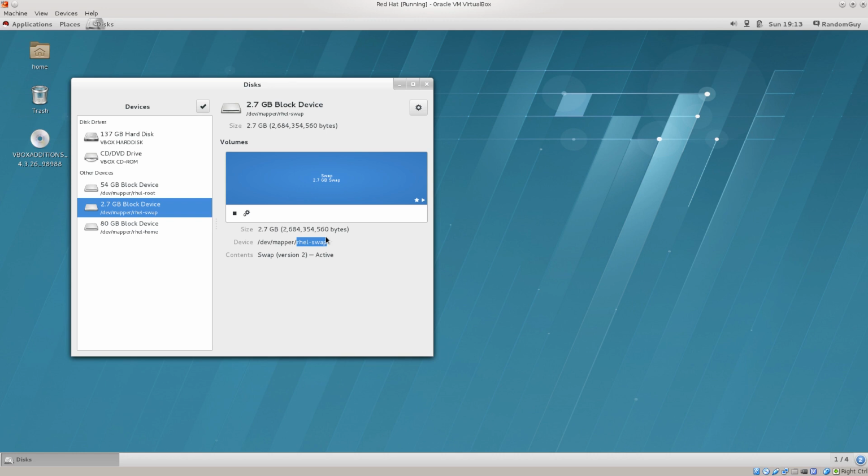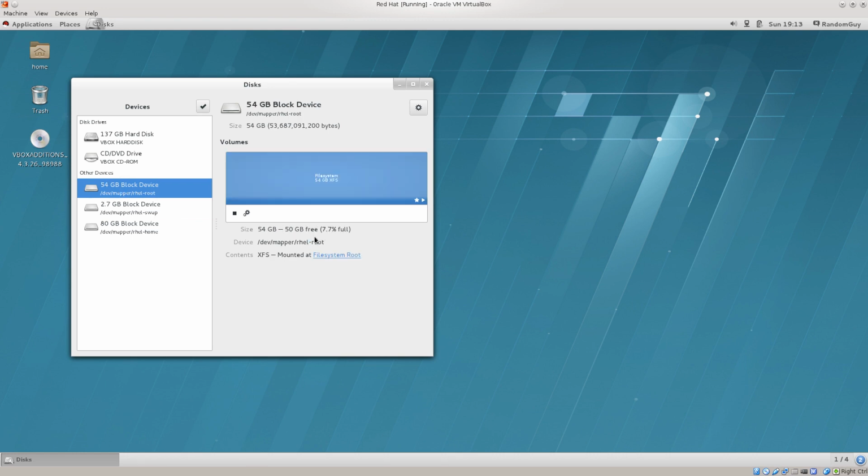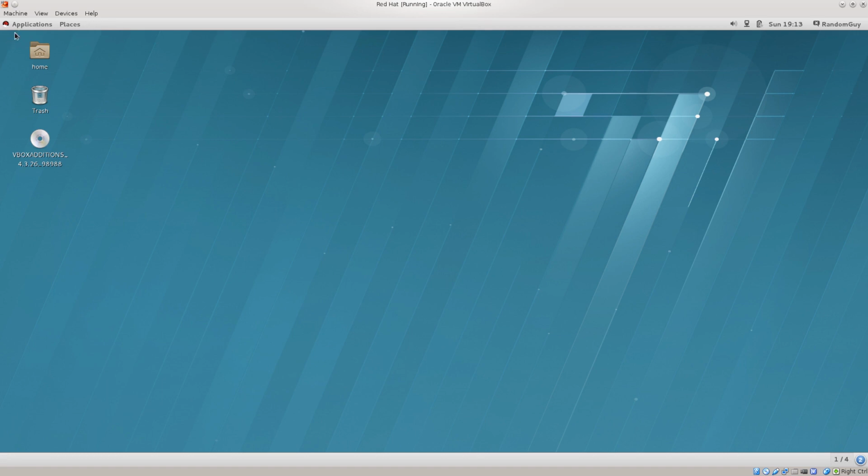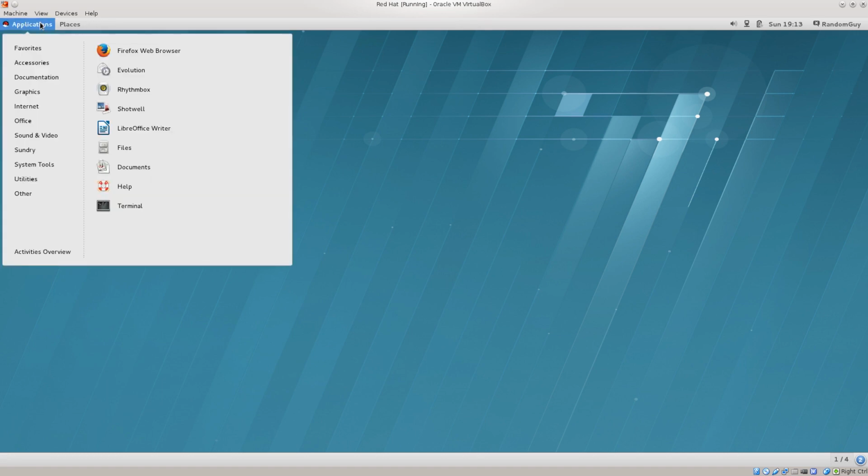So we can read it here. It's swap, and up here it's root. So you can figure out how you can review your partitioning scheme here without bigger problems by just clicking. It's fairly simple to read through it without any bigger difficulties. You can also create a disk image, restore a disk image, you can benchmark it. It provides a wide variety of options for you to play around with.